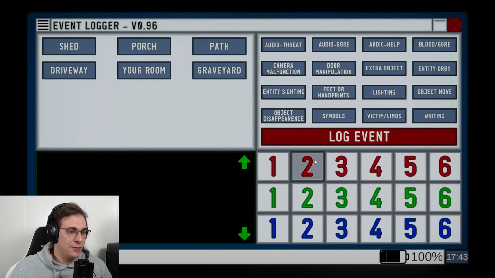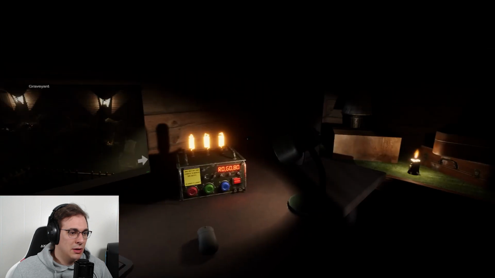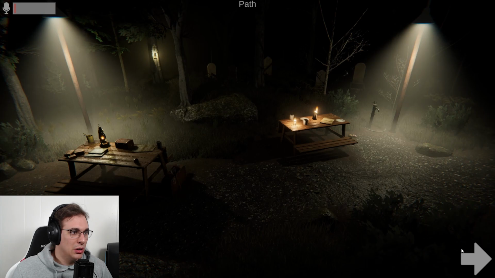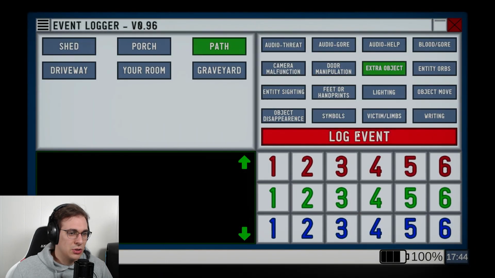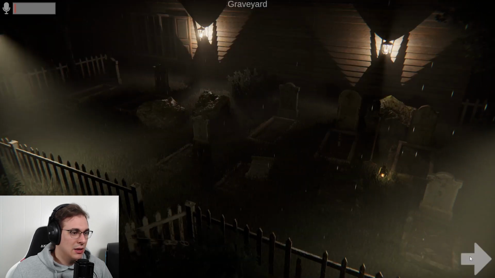Okay, so I have to... Okay, audio gore, camera malfunction, hands or feet prints. We got a lot of options. Is there anything that could be up top? Okay, so it's got a Five Nights at Freddy's feel, too. Is that an entity? That seems new. Path? Oh, extra object? Oh, no, I have to... This is Observation Duty, isn't it?